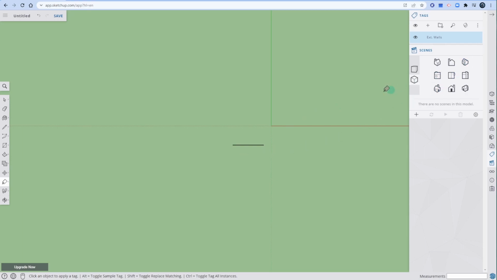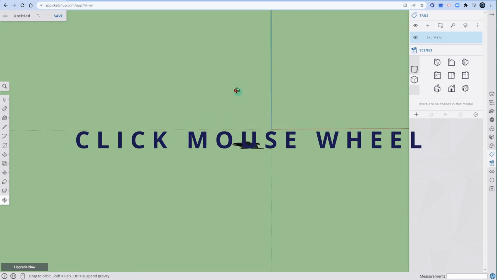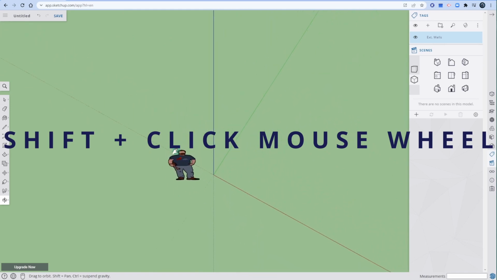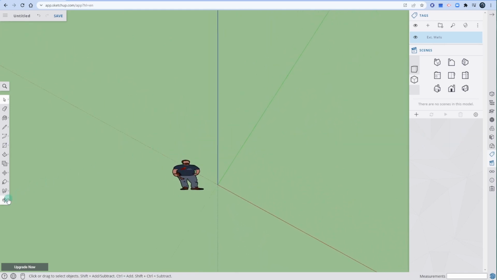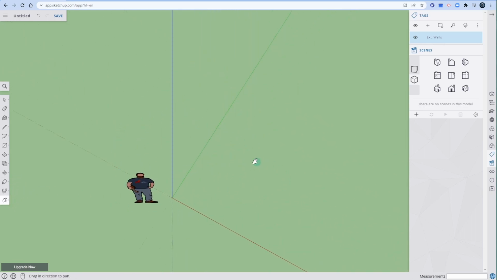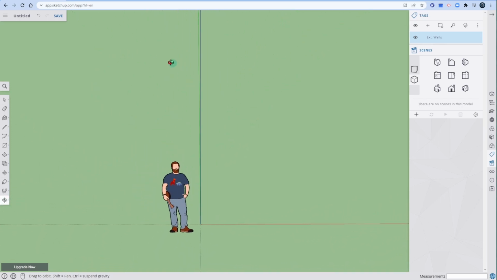And now let's talk about moving around in Onshape. Spacebar will automatically bring you back to just the regular mouse pointer. You click in on your mouse wheel, you will get the orbit command. You hold shift and click in on the mouse wheel, you will pan, and all those commands are also down here on the bottom, right? Orbit, pan. Panning will keep you oriented in the plane that you're on, while orbit is messing around with your view, right? So spacebar brings you back.